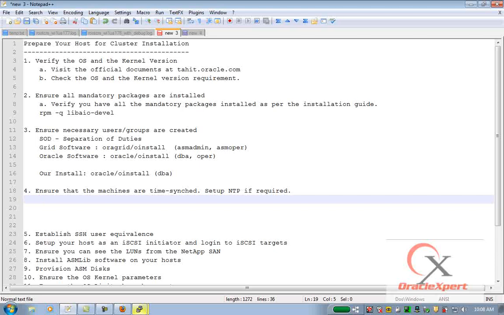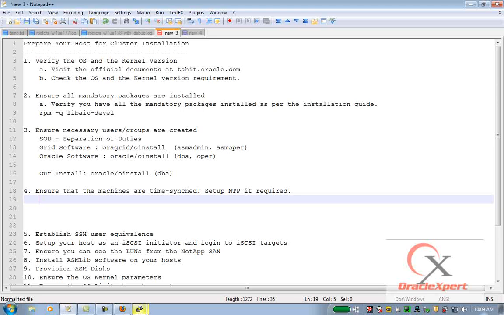So not all the clocks in the world, even if you set them at a CMOS level, would follow the same date and time. It's very normal that there might be a clock drift. So those two machines, if they have a problem as far as the clock time is concerned, one machine says for me today it is so and so date, 10:09 a.m., and the other machine says I am at 11:09 a.m. You will experience certain problems in the clusters.